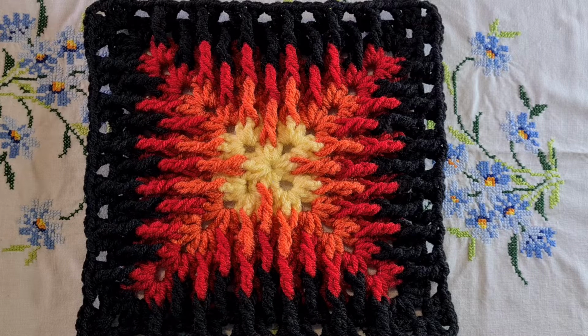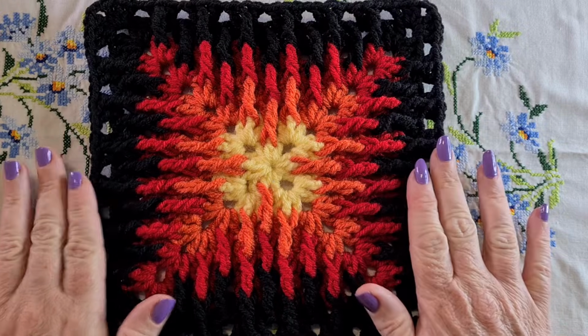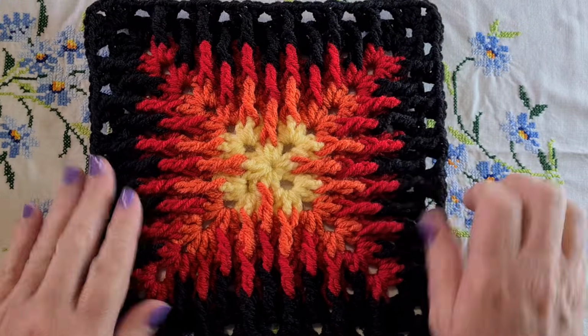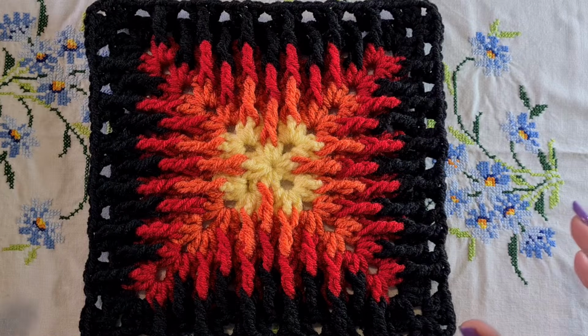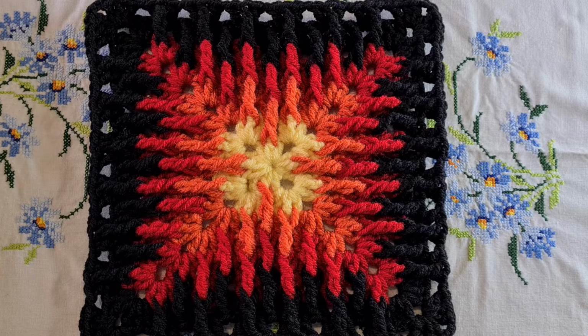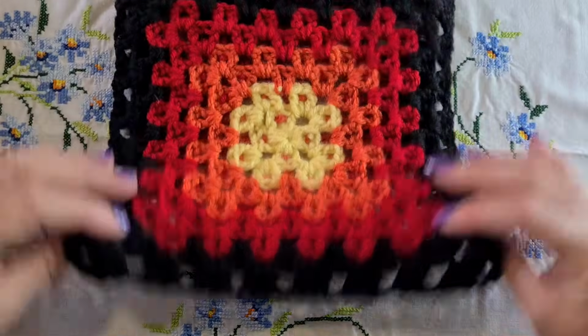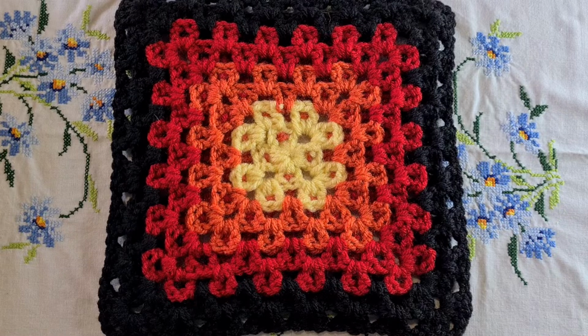In this video we're going to have a look at how to make the Mosaic granny square. It is a truly stunning square and everyone's going crazy for it at the moment. If you've never made it before, you may be looking at it thinking, holy moly, that looks really difficult. It's absolutely not. It is a granny square, and I know that it doesn't look like one, but it is. And if we turn it over, we can see that it is a granny square.